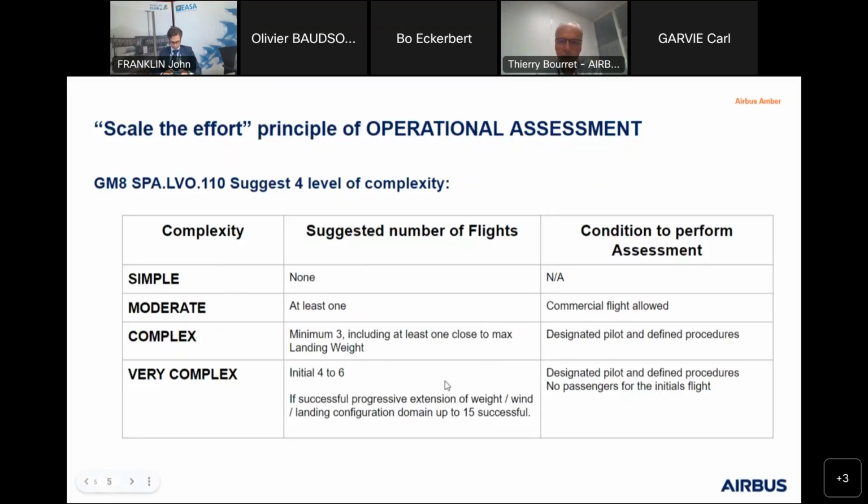And for the very complex case, you shouldn't do that in commercial operation for the first flights on this particular runway. Of course, this is only guidance material, so there is always room for discussion. If you are at the border between moderate and complex, maybe you can adjust, go from 1 to 3, maybe do 2 or whatever is relevant, and it's agreed with your authorities.